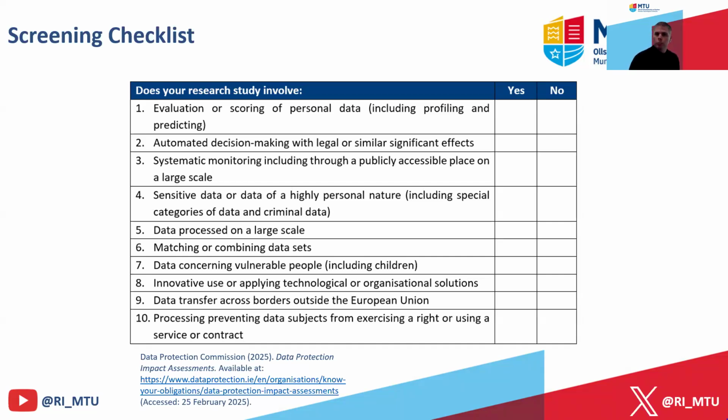Now, these evolved from 9 to 10 in recent times, and this checklist is not just something driven by MTU. This is actually seen nationally, and you can see there's a link there to the Data Protection Commission in terms of this checklist. Now, at that point, I'll hand over to Carmel, who's going to talk us through the checklist: what does this checklist mean in broad terms in research, along with a bit of background information on how we got to this point?